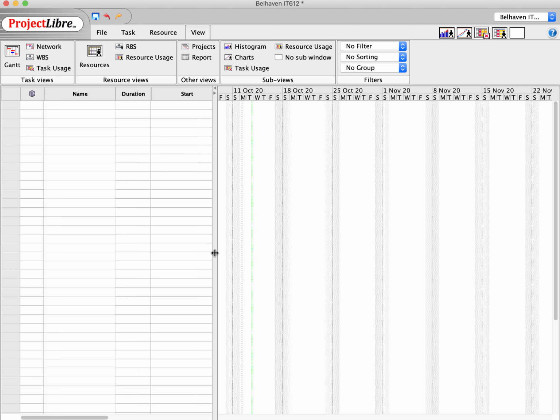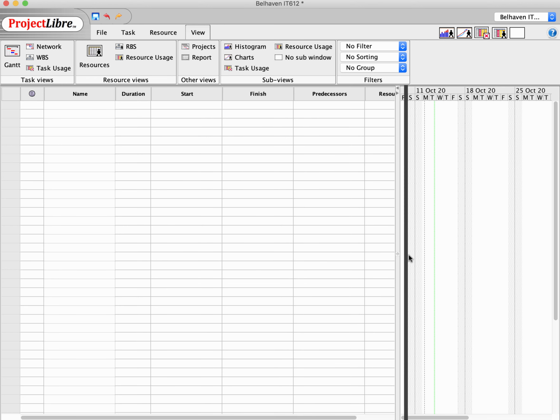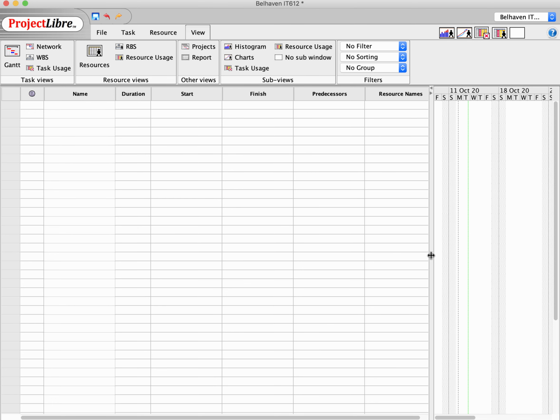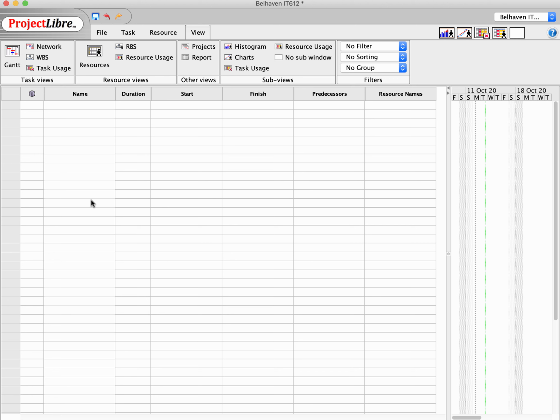Okay, so let me pull off the columns so we see all the columns that are there by default, and by default there are 7 of them. The main one that we care about is the one called name, or it could appropriately be called task. And in this particular case, that's where we put in a specific task.